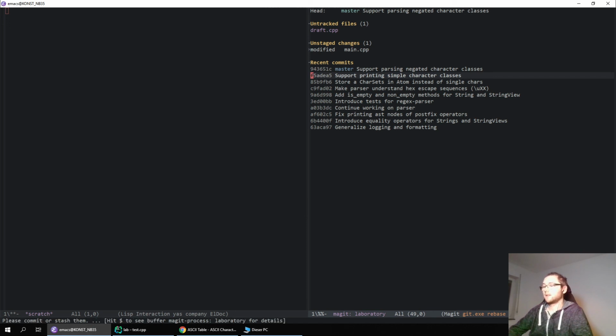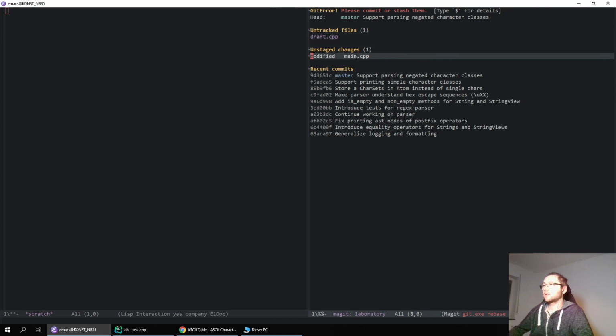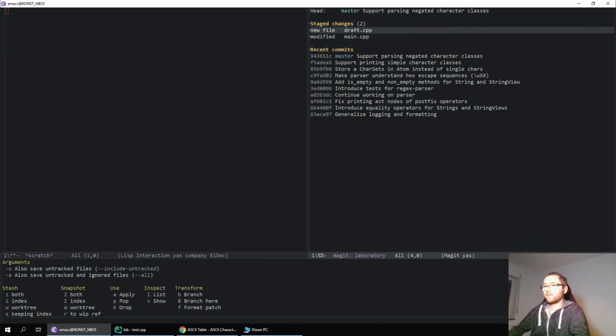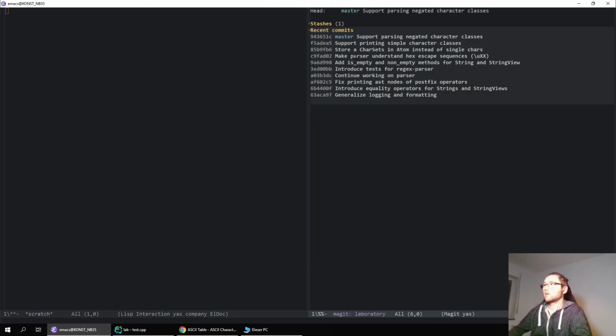I have a dirty working tree. Now I have to. Let's just stash it. Then I can rebase.